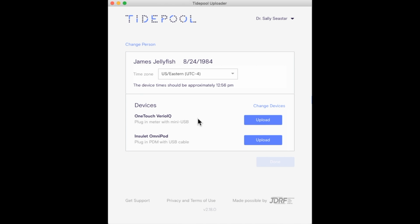There is no proprietary hardware or special dongles required to upload data using Tidepool Uploader. Simply connect the given diabetes devices with the USB cables that come with those devices to your computer's USB port one at a time and click Upload as you need. James Jellyfish is currently ready to upload data from his OneTouch Vario IQ blood glucose meter and an Insulet Omnipod.